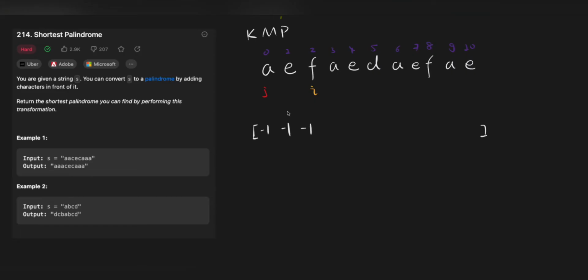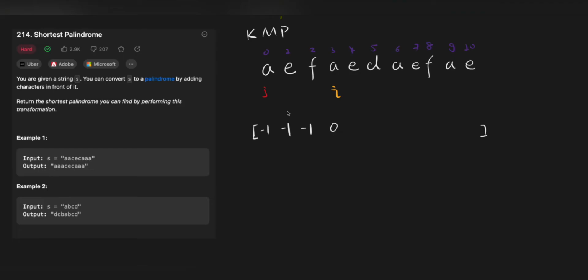We still just move this pointer. But now it's interesting to see they are the same, right? Both of them are A. So what we do now is mark this position of the pattern array as j's position. The j now is at 0, so it's 0. And since they're the same, we can start to move them together. This is the interesting part.